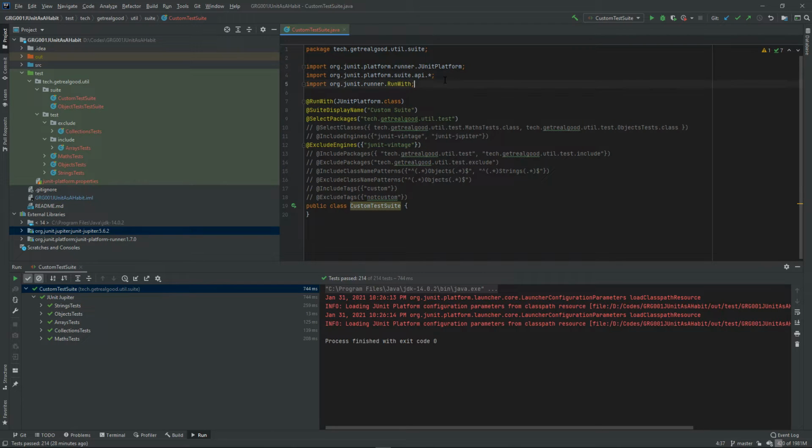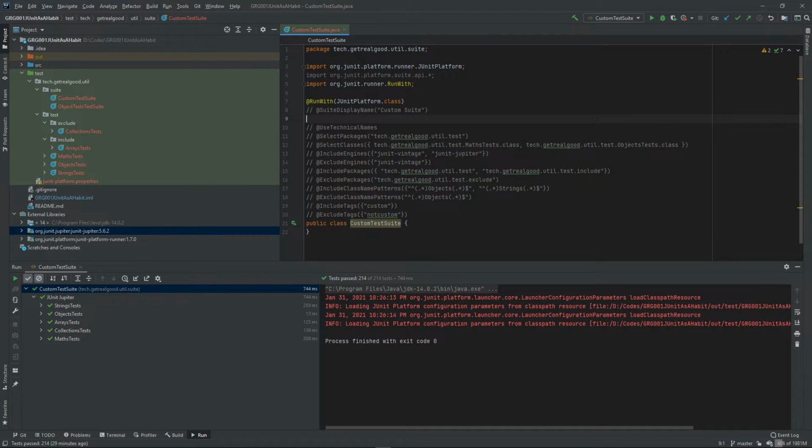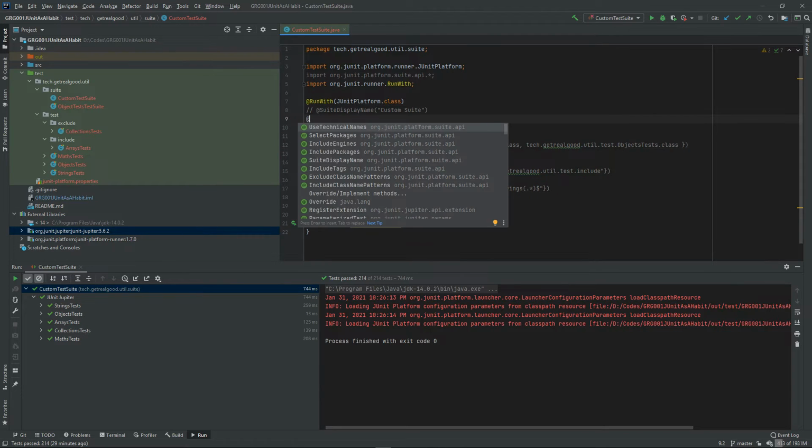That's just about it. Use technical names. Now let's comment everything out except that run with. And now let's go line by line, retyping it.